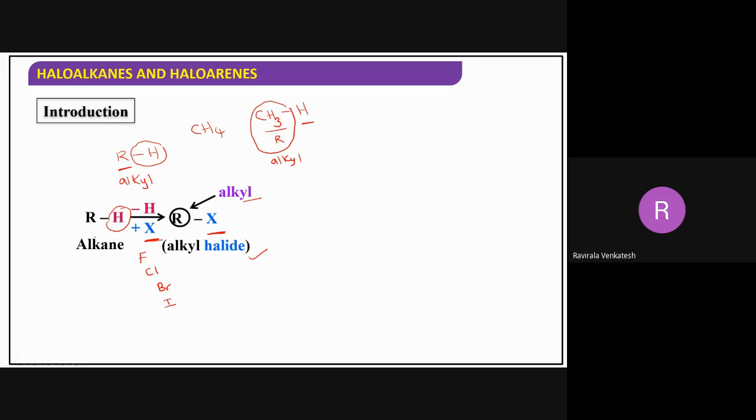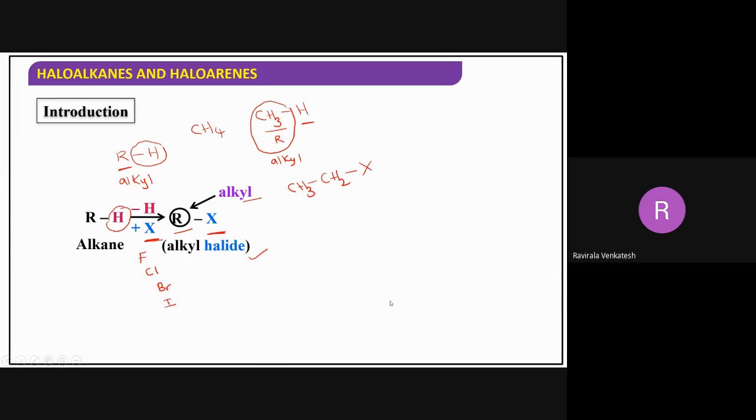For example, in the place of R, I put a methyl group here. What do you have to call it? Methyl halide. If I put an ethyl group here, CH3-CH2, what is this called? Ethyl halide, isn't it? So R is nothing but an alkyl group. Alkyl means methyl, ethyl, propyl, like that. This is about how we get alkyl. This is not a preparation method. To explain alkyl halide, I have taken one example.